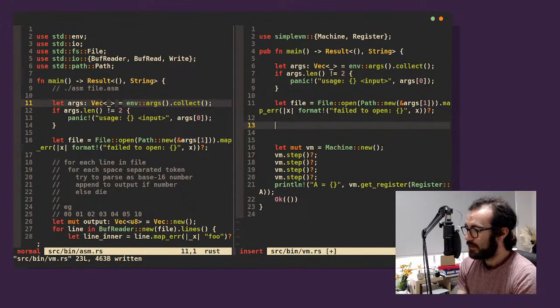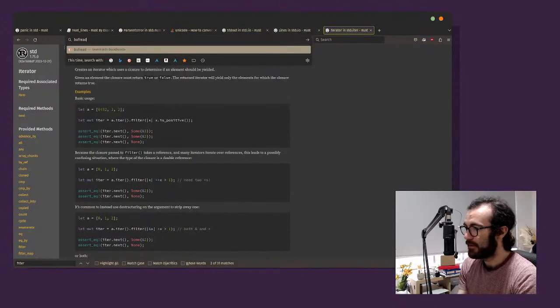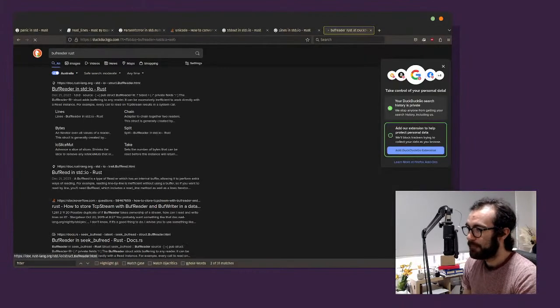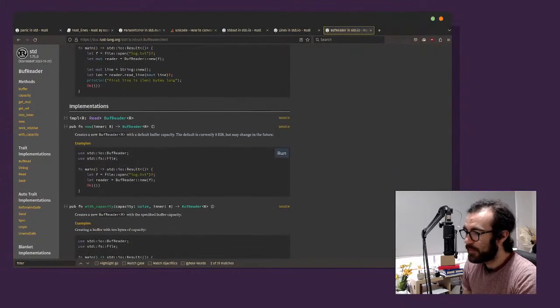This is all good. Now, we just want to read the entire thing into a vector, right? So let's see what BufReader has in it. What methods have we got?